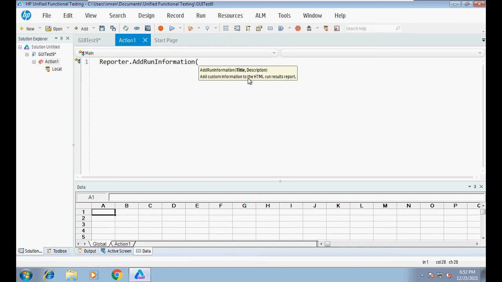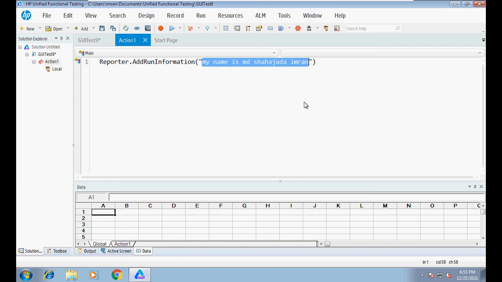It says it adds custom information to the HTML run results report. So we know there are 2 types of report. I just give a report. Say my name is MD Shahajada Imran. That is my name. So this is a plain sentence.